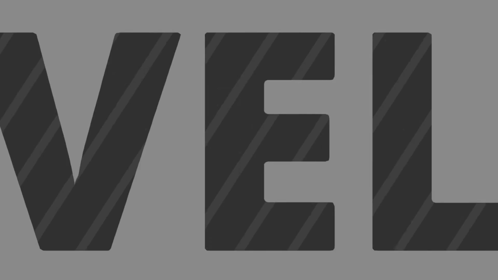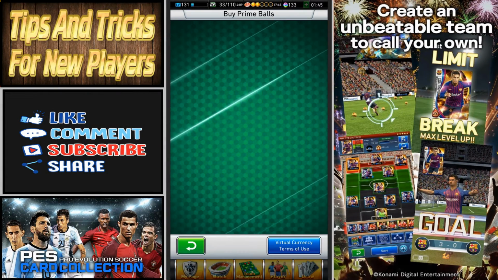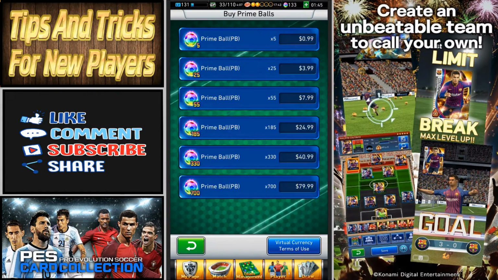Tip number 5. Save your Prime Balls for what your team needs most. Prime Balls are the ultimate currency in PES Card Collection. The more of this you have, the faster your team will grow. If you're not willing to spend real money on Prime Balls, you will have to slowly accumulate them in the game through missions, weekly events, and other methods. Because it takes a while to earn them, you want to make sure to use them well, so you can improve your team the fastest.